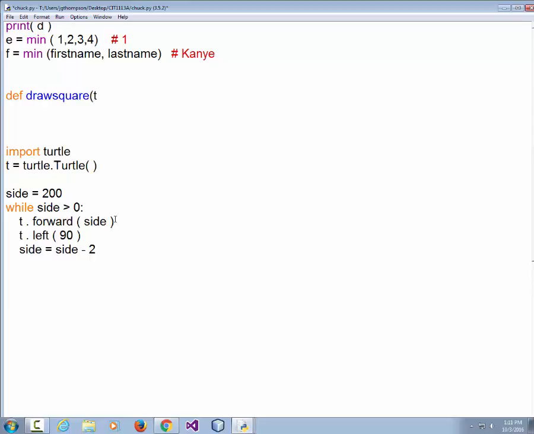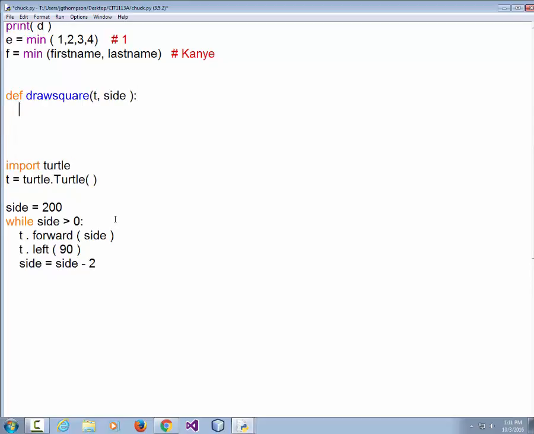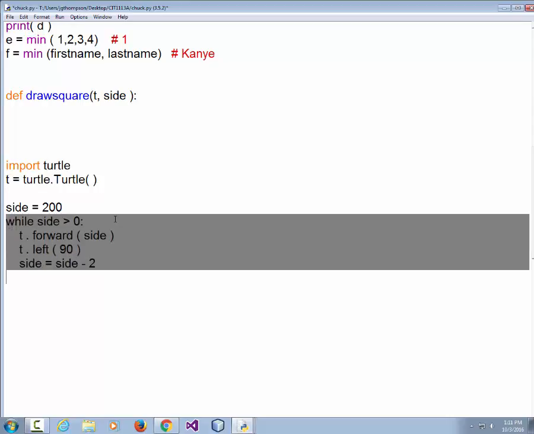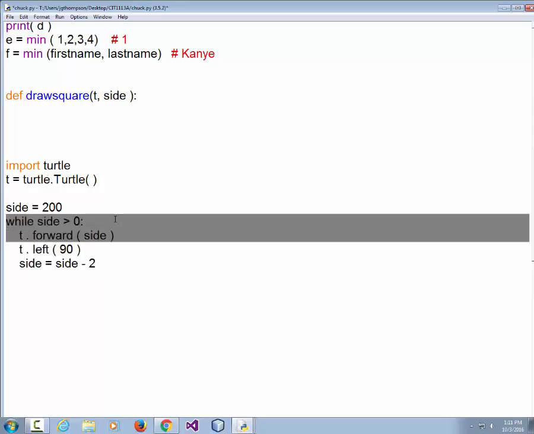And we're going to pass in two variables, T and then side. Since we made T equal our turtle, does that matter? Well, we're going to pass T in as a parameter. And so move everything that's in your while loop up under that function declaration.